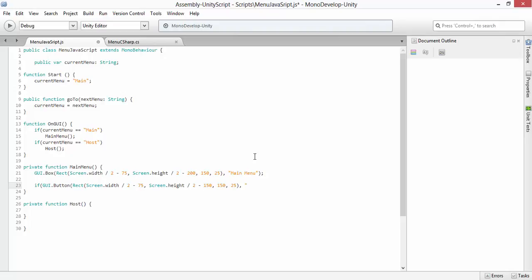And the button is going to be called host a match. Open curly braces, and it's going to go to host. This is just the abbreviation we use here. It has to be exactly the same thing, or else it's not going to go to the menu itself.